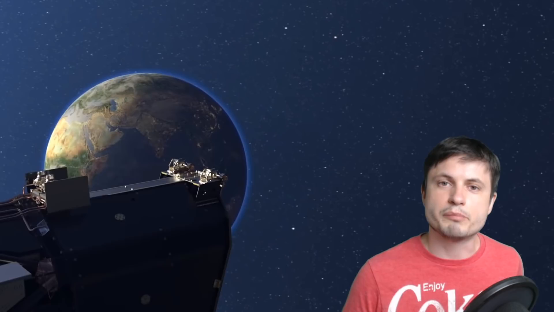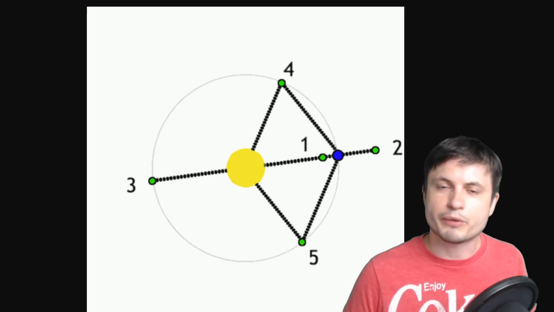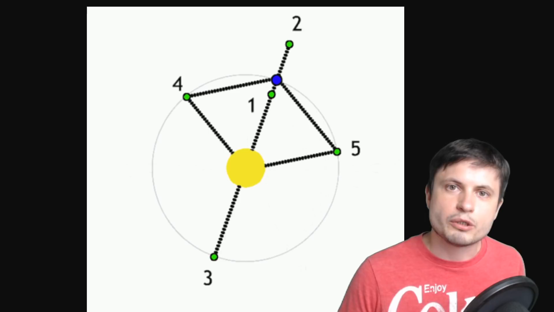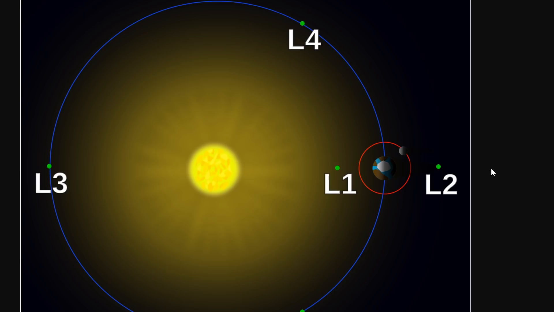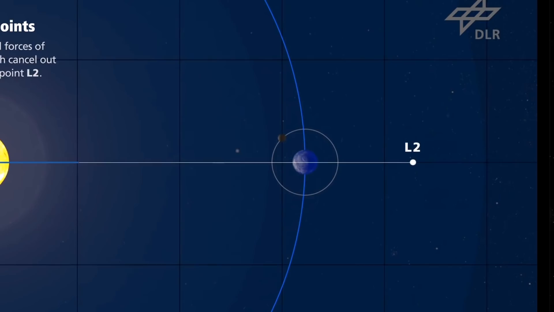This telescope was actually only launched last year, in 2019, and it took it a few months to get to its location, where it's going to spend at least 6 years observing the night skies. It's going to be orbiting in a very special region of the orbital space, known as the Lagrange point - the L2 point that you can see right here. So it's not really orbiting Earth, it's not really orbiting the Sun, it's orbiting both at the same time. The L2 point is located about 1.5 million kilometers, or about a million miles away from Earth itself, and represents a very interesting stable point of orbit.